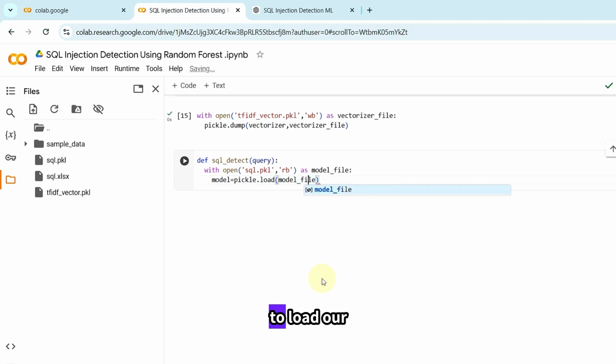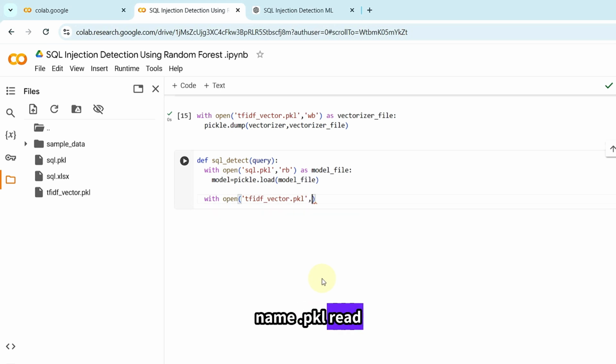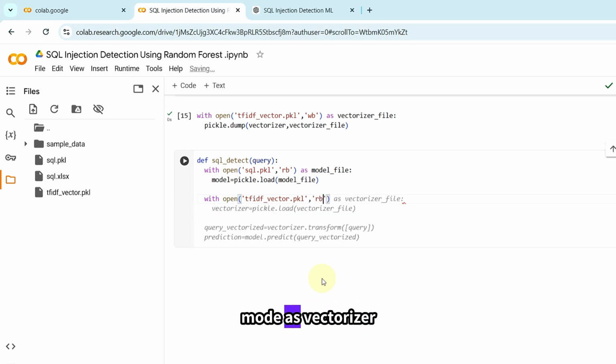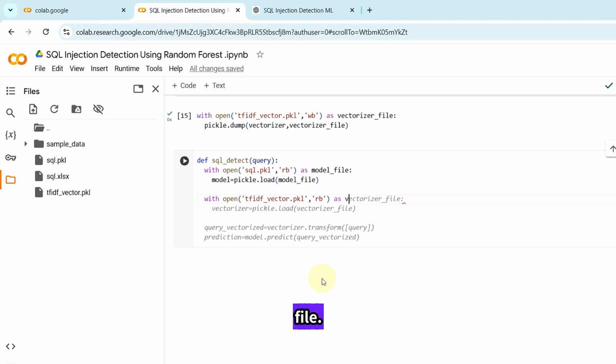Also we need to load our vectorizer file. So you have to type with open of the tfidf vectorizer file name .pkl, comma, read mode as vectorizer_file.